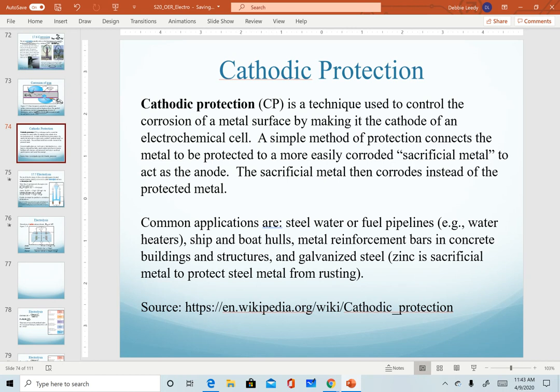A process known as cathodic protection can be used to help control the corrosion of a metal surface. To do this, a sacrificial metal is used. A very common example would be the hull of boats or ships or even airplanes. Obviously, we don't want the shell of those to degrade or be oxidized. And so they're often coated with what's called a sacrificial metal, another metal that is easier to oxidize than the main frame of the boat or the plane. And so a sacrificial metal can be plated over it. That metal will then oxidize, saving the main metal from corroding.